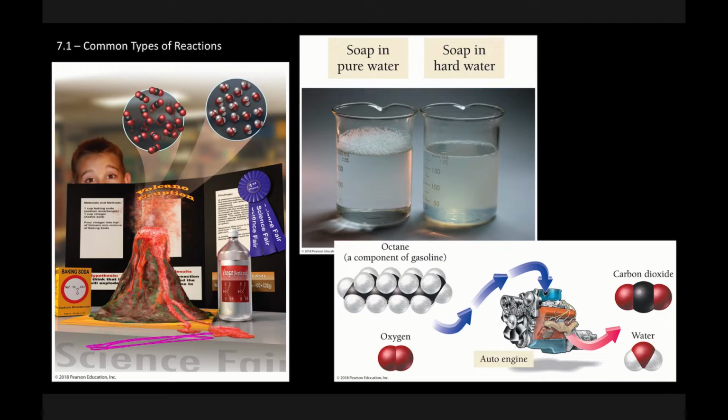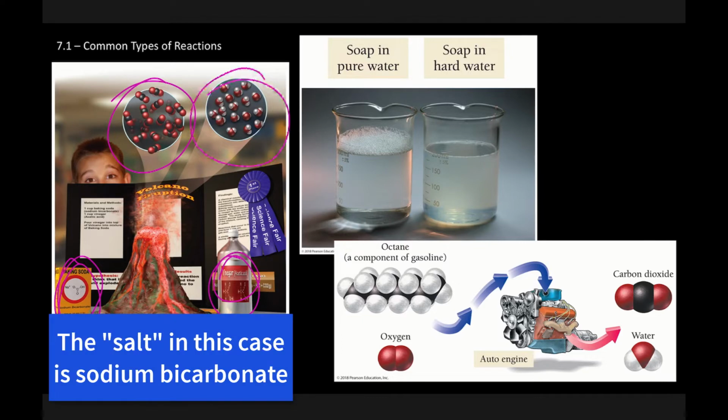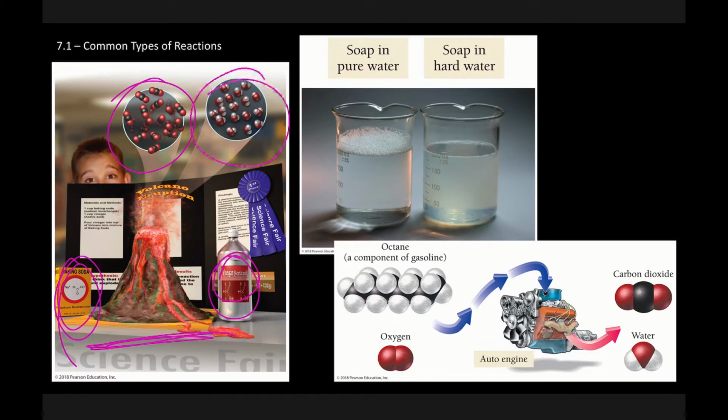Here with this beautiful volcano, we can see a gas evolution reaction. If we take some vinegar, which is acetic acid, and baking soda, which is sodium bicarbonate, and mix those two things together, we get the production of carbon dioxide gas, some water, and some salt, which we will clarify later. But salt just means an ionic compound, as in whatever's left becomes our ionic compound.